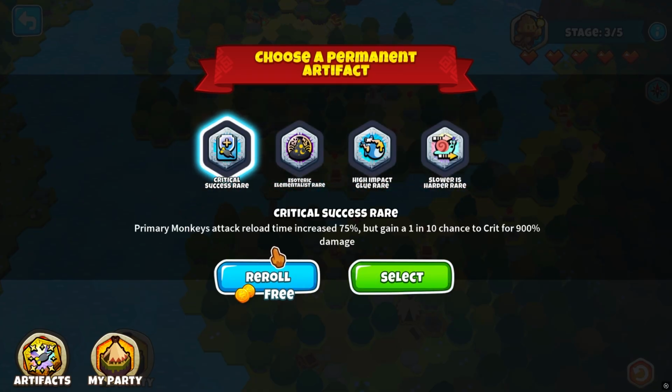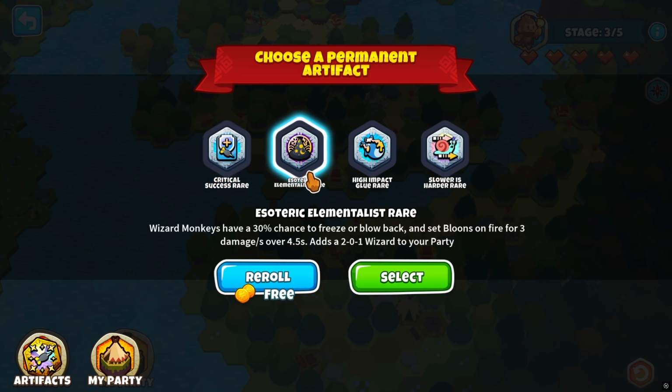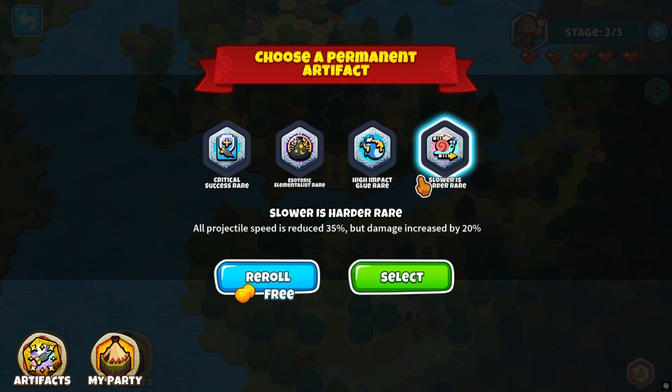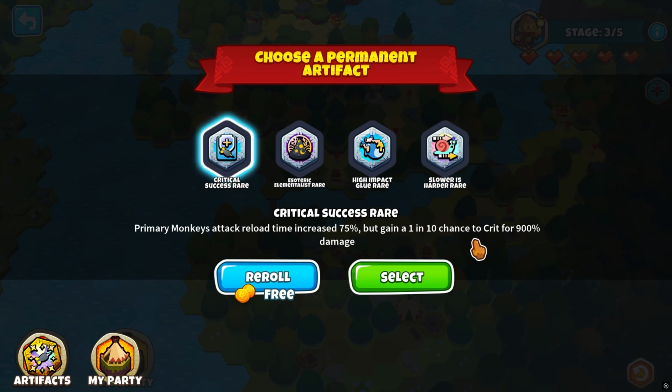This is primary attack on road button. Oh, wait a minute. Okay, so the reload time was increased by 75%, but they gain a 1 in 10 chance to crit for 900% damage. This is that same wizard one we saw before. This one is specifically for the glue gunner. It has impact, which isn't really too good. And this one, projectile speed is reduced, but damage is increased. Obviously, we want to go this one for the massive addition to the crit chance.